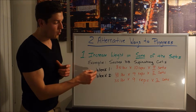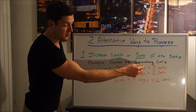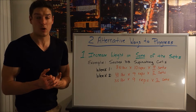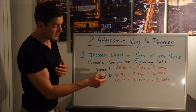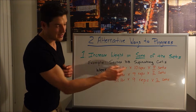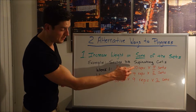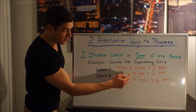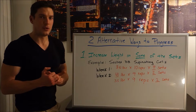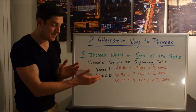So let's say week 1, you do 35 pounds for 10 reps, and you're able to do all 4 sets that way while still maintaining whatever RPE target we have set. And then week 2, you go up to 40-pound dumbbells. We're going to go from 10 reps down to 9 reps, and again, that'll all be laid out in each of the workouts. So you up the weight on 2 of the sets, and then you realize that after 2 sets, okay, I probably won't be able to hit that 3rd set at, let's say we have an 8 RPE.